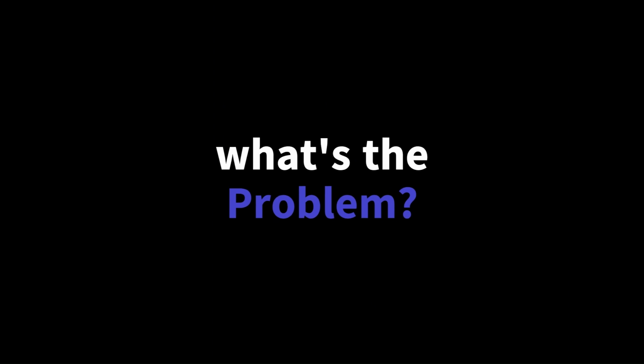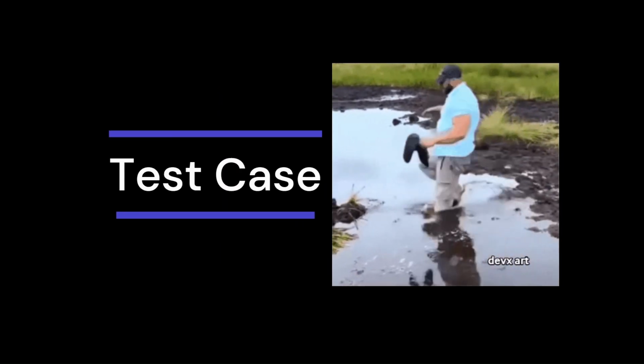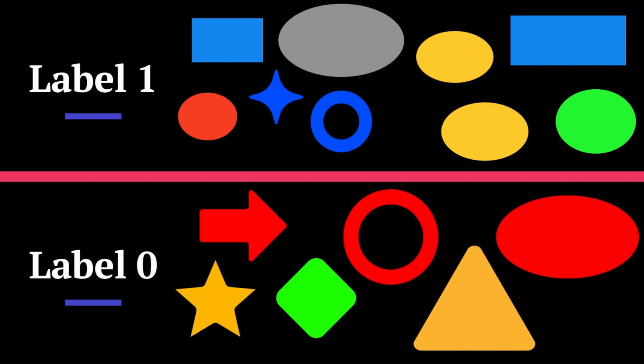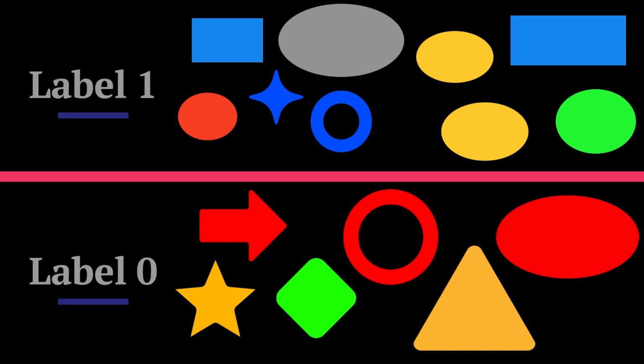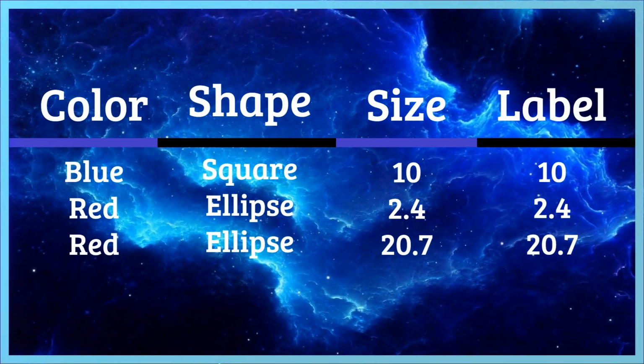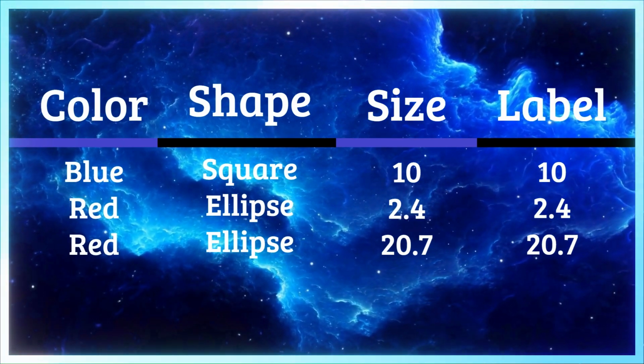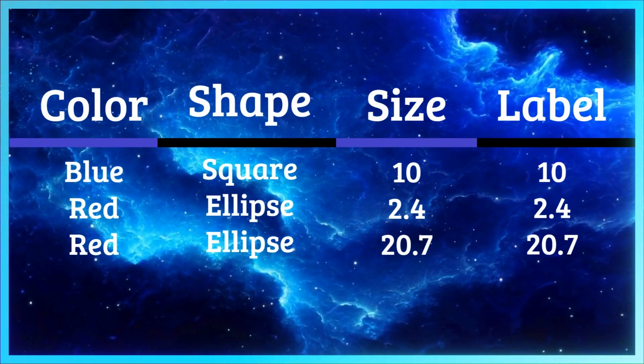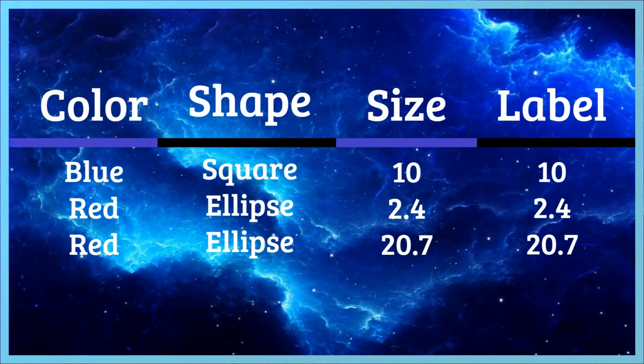Now let's try to understand what is the problem with this model and why we need to use a probabilistic perspective for machine learning. There can be a case where the training dataset is not sufficient to identify in which category or label the test case falls. Over here, you can see on your screen right now, there are two labels, 1 and 0, and different sizes and shapes of objects are falling under these two categories. There is one table showing some features and their corresponding labels as well. If you look carefully at these features, you can see that if something new comes, I will easily identify in which label this test case will fall.